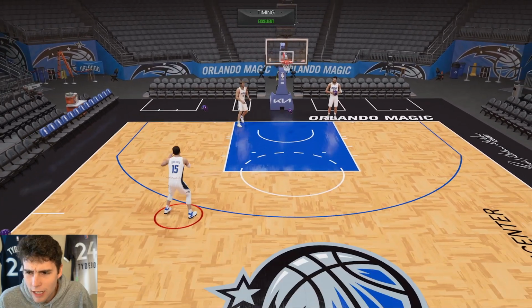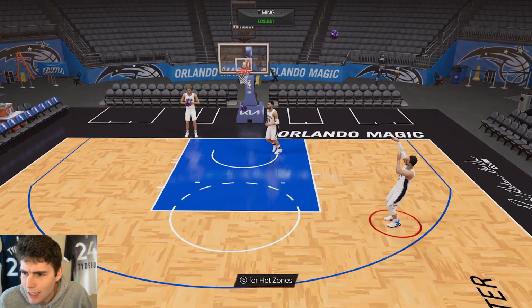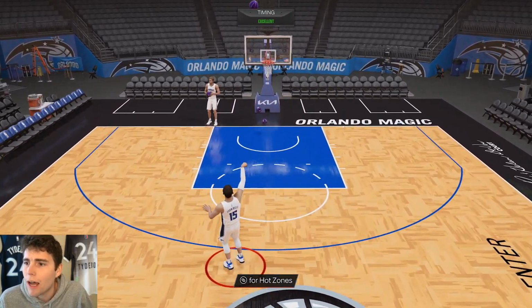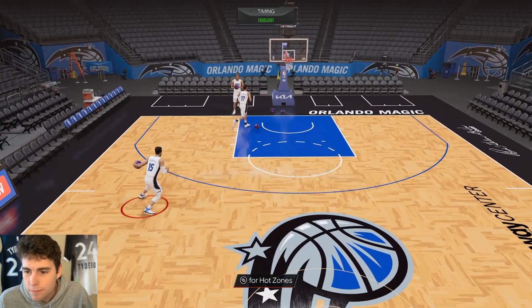Does he have the normal leaner? I think he does. Let me check. Okay, normal leaner, I'm fine with that. Stockton base, okay. Okay, this Stockton base is good. I was wrong, okay? And I'll be the first to admit when I'm wrong. I didn't know the Stockton base was like that, right?